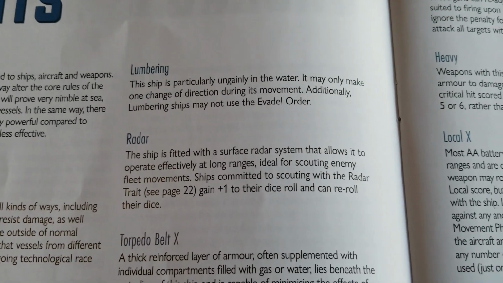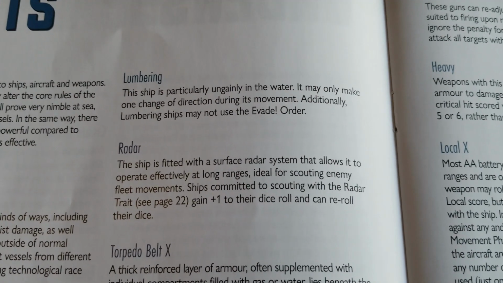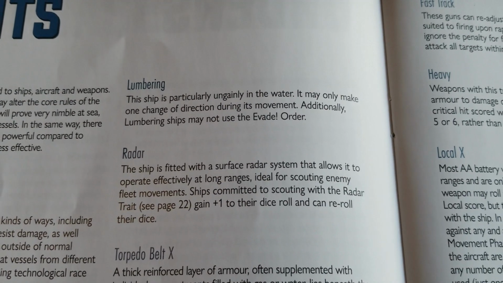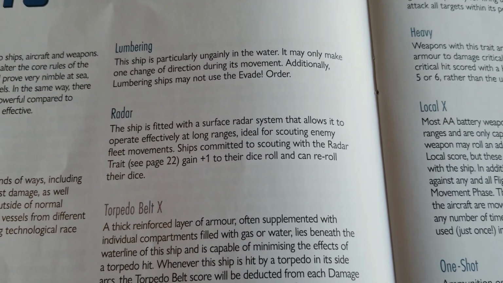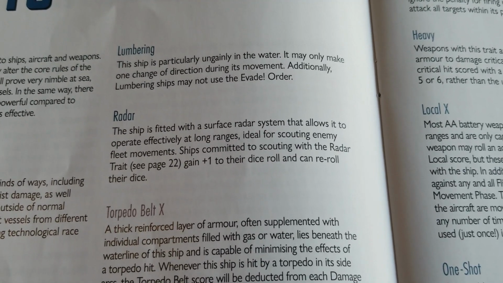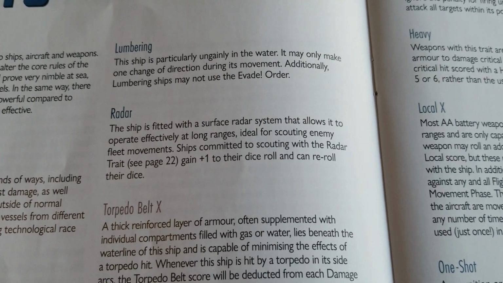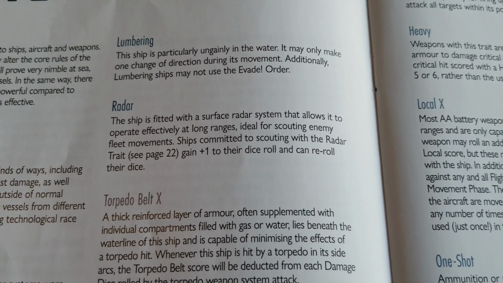Lumbering. The ship is particularly ungainly in the water and may only make 1 change of direction during its movement. Additionally, lumbering ships may not use the evade order. Makes sense. So the big unmaneuverable ships. Radar. The ship is fitted with a surface radar system that allows it to operate effectively at long ranges, ideal for scouting enemy fleet movements. Ships committed to scouting with the radar trait gain +1 to their dice roll and can re-roll their dice. So really good stuff there.